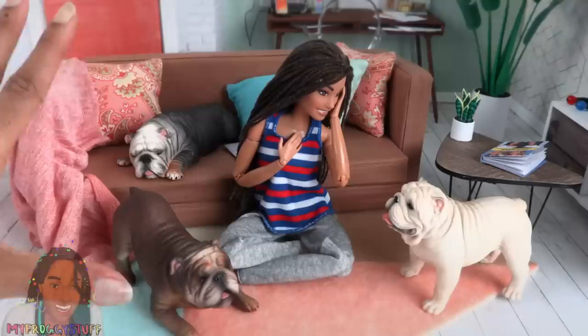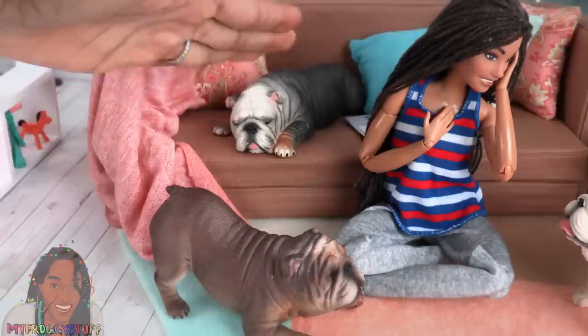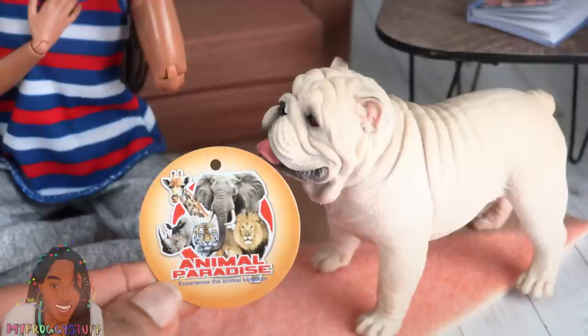I have been on a search for more vinyl 1/6 scale dogs. We found these two on Amazon a while back from Too Many Toys. Both of them were sold together for $9.99. This dog had the same tag they had, but it was sold individually at $9.99. Here is the Amazon listing.